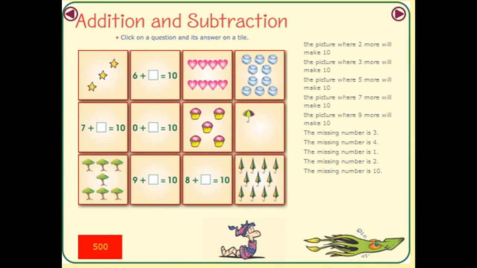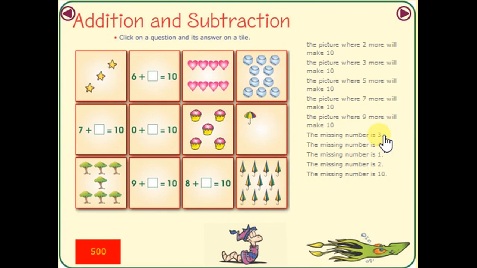So part of the main reason why I chose this activity is because the activity requires a deeper understanding of numbers and place value, which level 1 and 2 students would have become familiar with from foundation level. So this is a level 2 resource, and some of the questions aren't so conventional to what students would normally receive. So the missing number is 3 is an example just here.